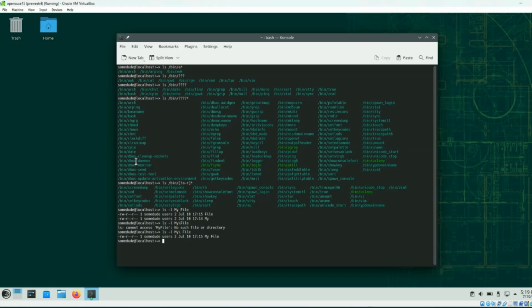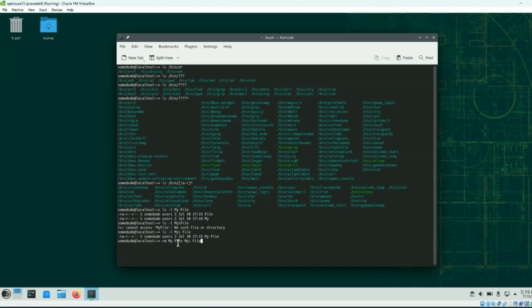So now we're going to remove the my, the file, and the my file files by entering a remove command. So we're going to remove my, first part says.